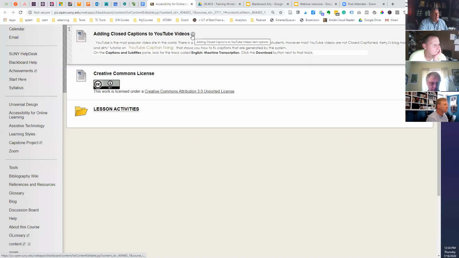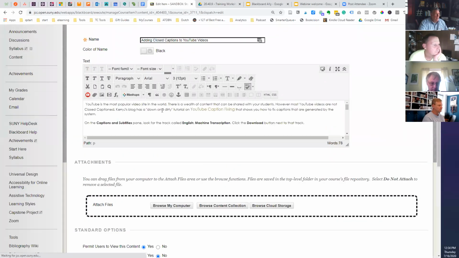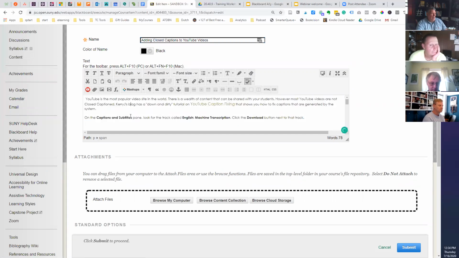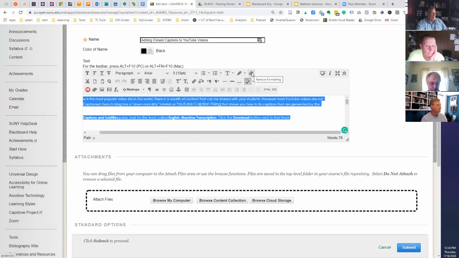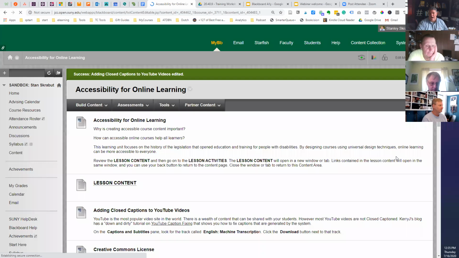And so basically, I would go in and edit that particular section and adjust those contrasting issues. The reason we have issues here is because this was pretty much cut and paste from like a Word document or something, and you can tell because the font is all kind of squirrely here. And so that's why that has issues. So I can go in and work on fixing that. One way is to highlight that, and I can remove formatting. And so now that cleans that up. I may want to emphasize this. They had some things called bold, that word bold or whatever, and download button. And so now that should fix that particular issue dealing with contrast.